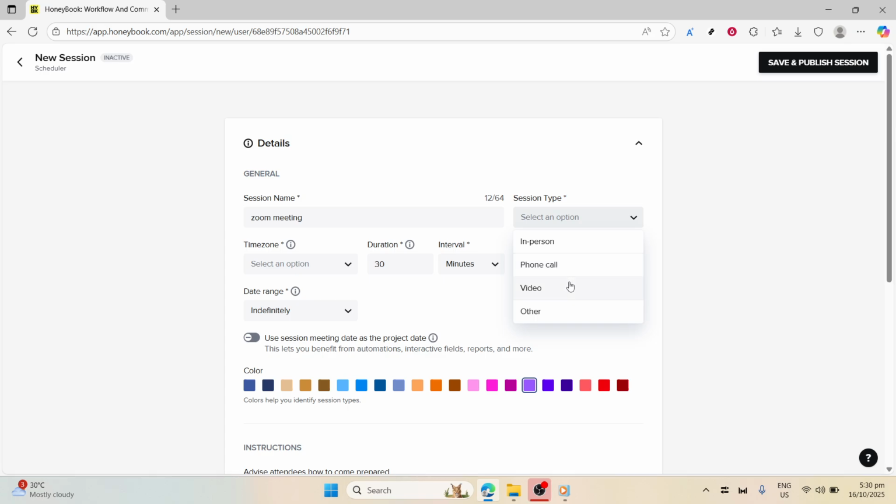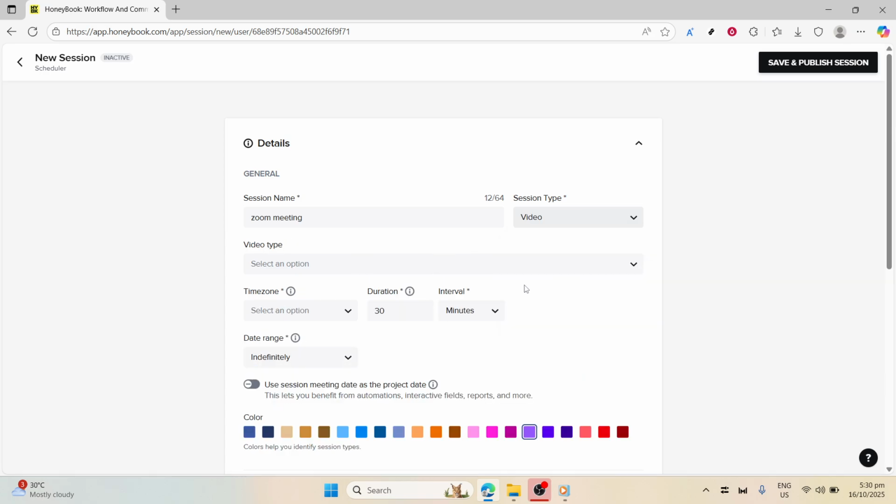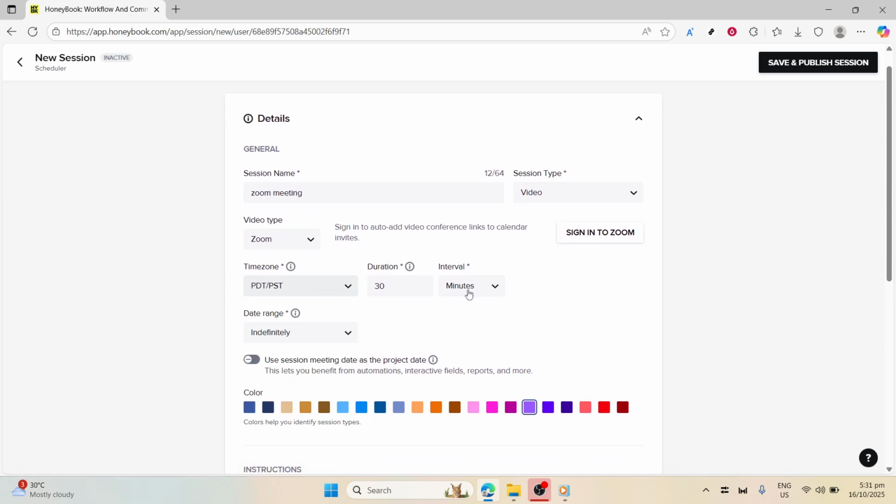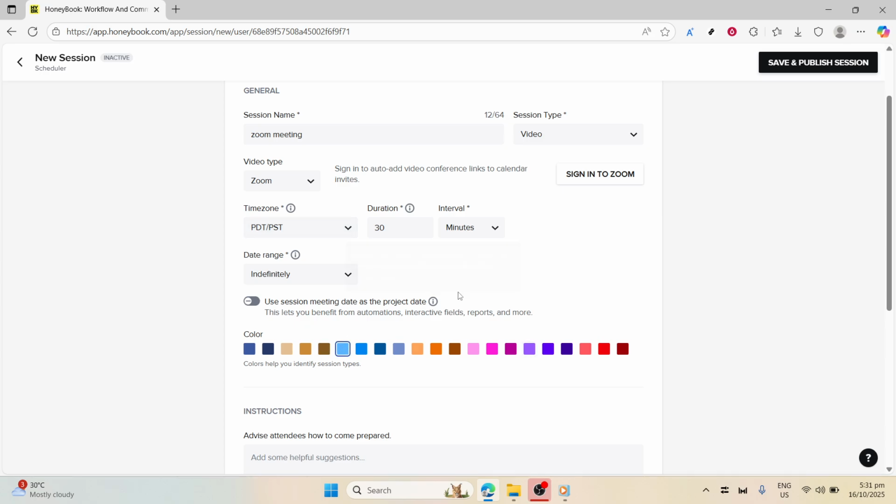Next, we need to enable the video conferencing feature. To do this, navigate to the location section within your service setup. Here, you'll be given an option to select either Zoom or Google Meet as your video conferencing tool. Choosing one will prompt you to connect the respective account. So if you've selected Zoom, you'll need to link your Zoom account. The same goes for Google Meet. It's a simple process, usually just requiring your login credentials, and ensures that everything is connected smoothly for scheduling.